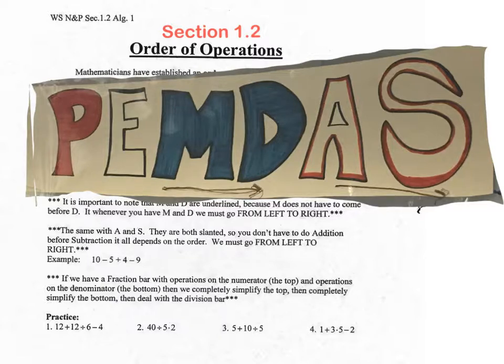Sometimes division comes first before multiplication. Sometimes multiplication does come first before division. So these are worth the same. That's why they're together, step 3. That's why down here underneath our poster up there, we have that little arrow. So if you have multiplication and division, go from left to right. And also addition and subtraction are both the same red outline to remind you that addition is not more important than subtraction, or subtraction is not more important than addition. You just go from left to right with addition and subtraction.